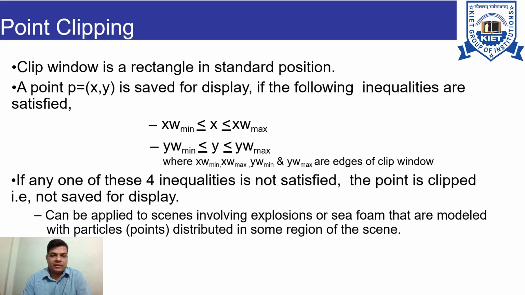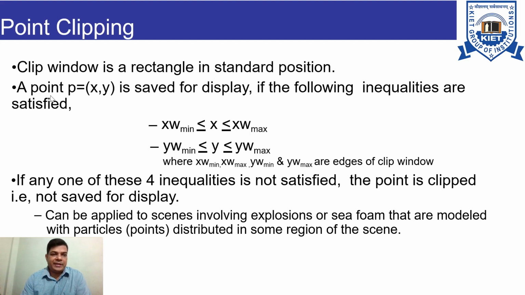That means you can see that we are having so many points, and initially we are plotting all those points on the world coordinates, and the points which are outside the window will be clipped and those points will not be saved. That means they are not going to be displayed on the output unit. Clip window is rectangular in shape. As we know that we are taking the window as a rectangle, because whenever you are taking the window as a rectangle, you have to do less calculations.